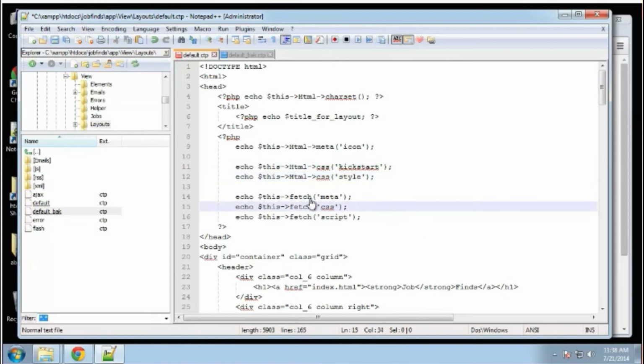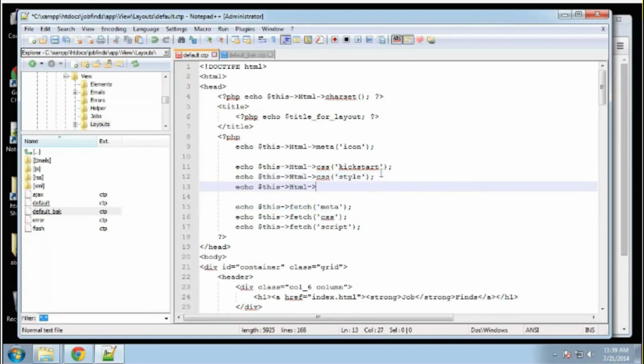Now we're also going to want to include some JavaScript. Alright, so that we can also use this HTML helper. Okay, except instead of CSS, it's going to be script. Alright, and we want to include jQuery.